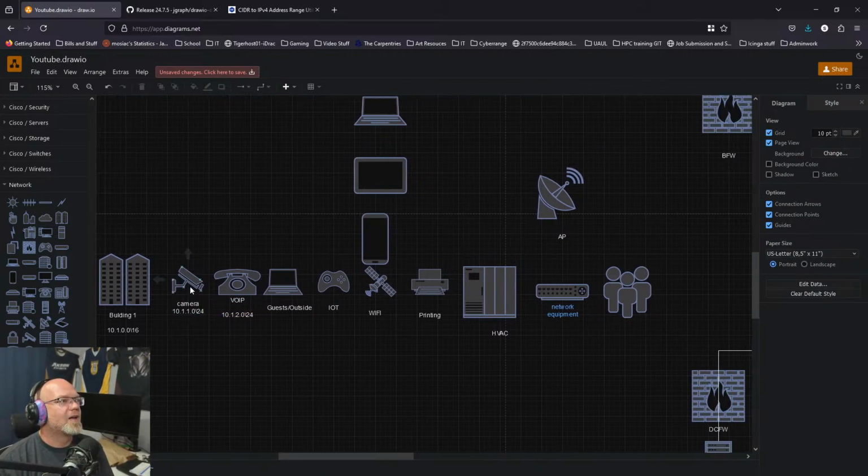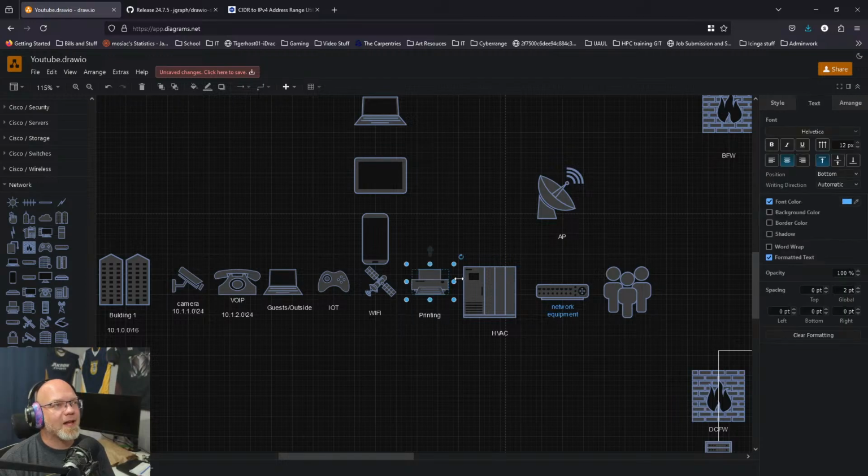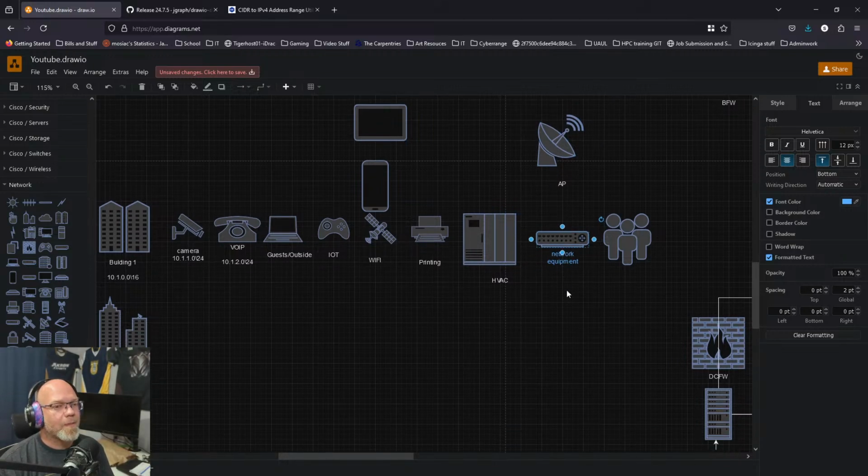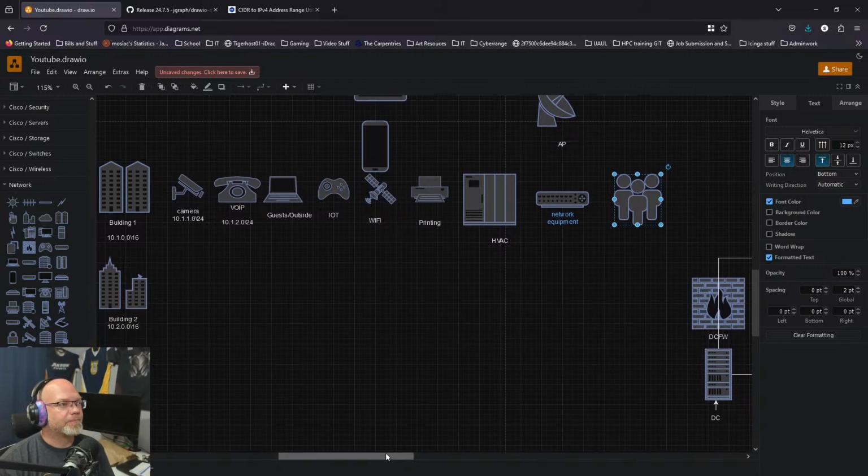So we've got .1, .2, .3, .4, .5. This is probably going to be your biggest one. So this one would be a much larger amount of network addresses. So you'd probably have to do .5, .6, and .7 there. You know, .8, .9, .10, and .11. And you might even be able to get away with putting your APs on the same as your networking equipment, just because it's all for network management. And then your user workers here, they would go on another network as well.